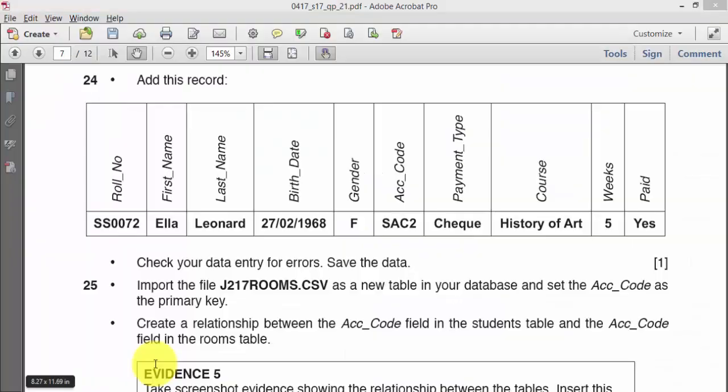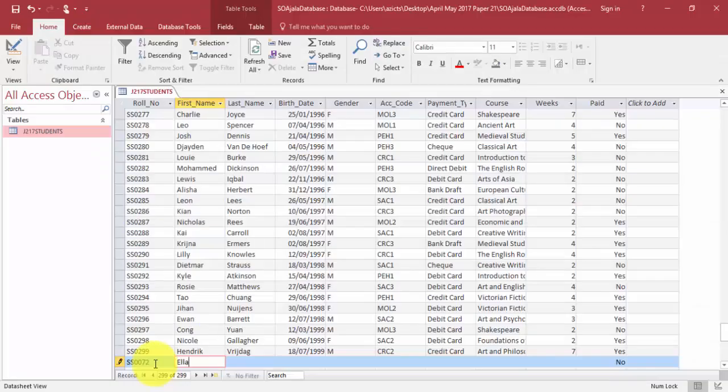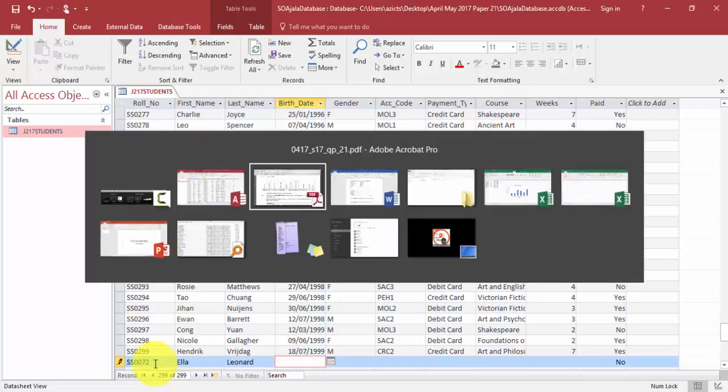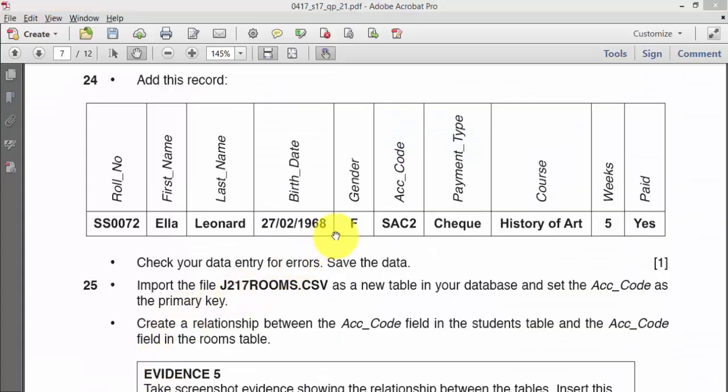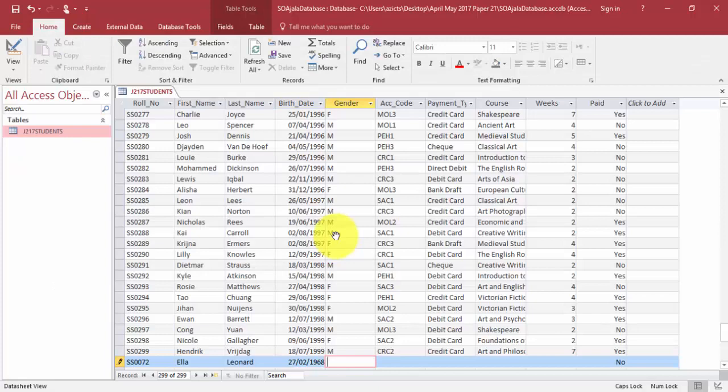Don't make any mistake. Last name Leonard, birth date 27 02 1968. Am I correct? 27 02 1968, that's correct. Okay, let's see if this works.